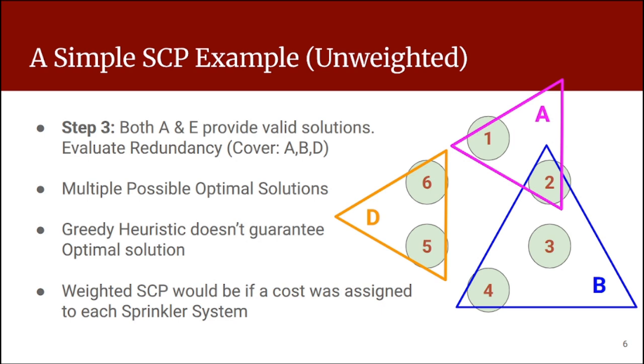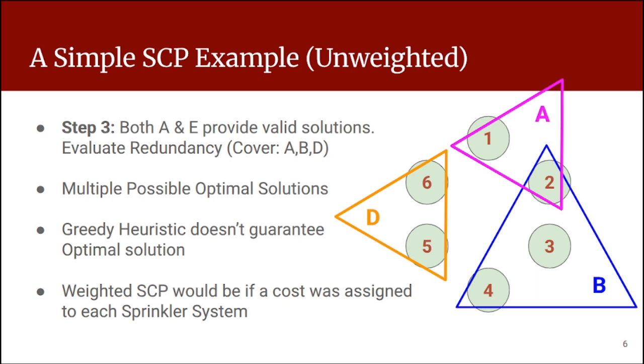So there are a few takeaways here. There are multiple optimal solutions on even this easy problem. We don't particularly care which sets we include. I just kind of did it in alphabetical order. But within the context of the problem, possibly you want some plants to get more water than others. Some plants might be a higher priority in your garden, so you want them to have more coverage. So if you were solving this problem for an actual use case, you might move that redundancy where you needed it. The greedy heuristic doesn't guarantee an optimal solution.